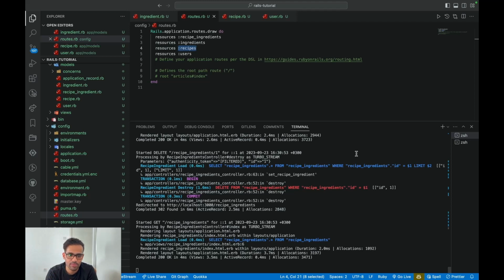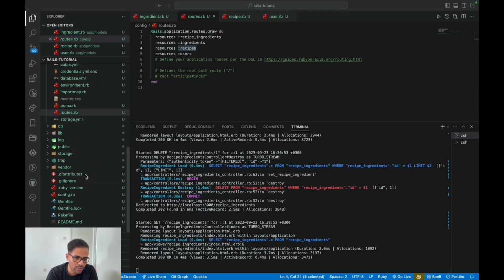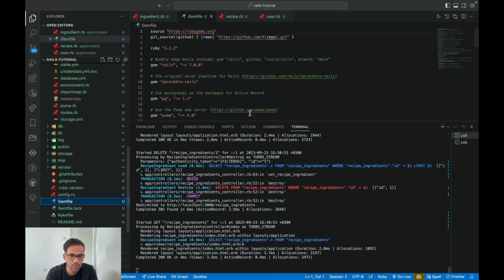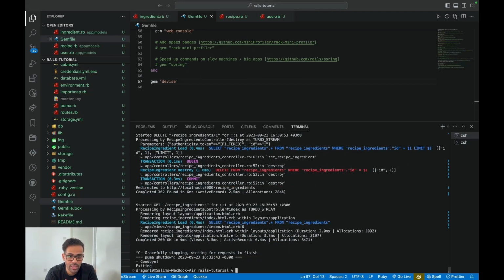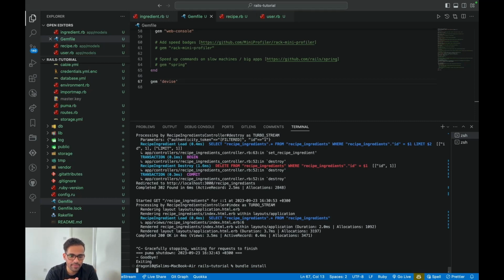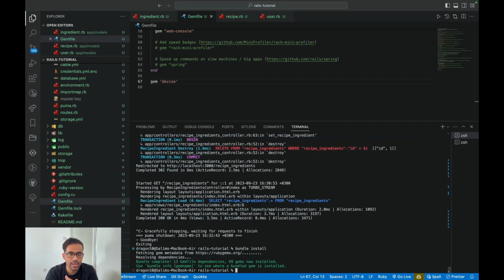I did not talk about before. So the first step to do that is to go to our Gemfile, and we will need to add devise. So adding it like this, it's added. Next, of course, let's stop our server, and this is a very important step. You need to restart your server before it takes effect. Let's install it. Okay, so now we added devise to our repo.